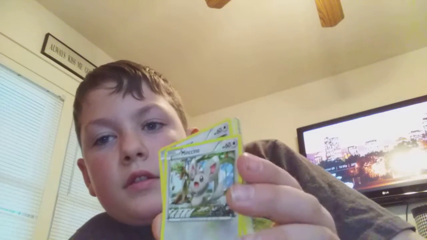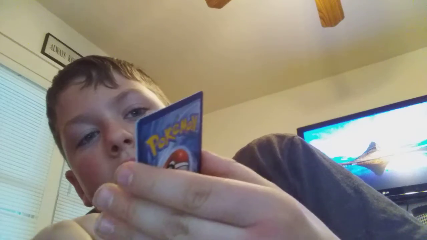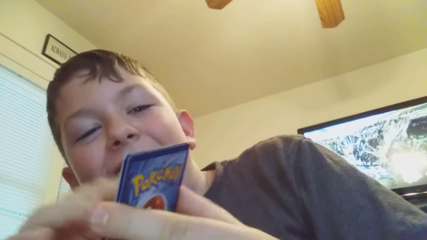Okay. First, we got a Minccino. A Whismur, that's what I thought. Gothita. Riolu. Contine. Old Amber Aerodactyl. Oh, yes. We got a good card. We got a pretty good card. We have Power Memory. Does 200 damage. Ooh. I saw Breakpoint. Oh. Hawlucha.